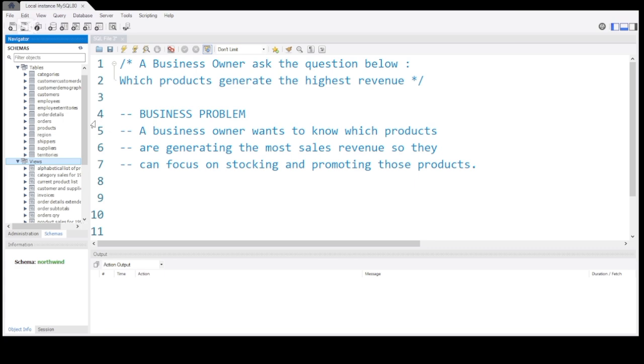In this type of work, you have to know the business problem, which I have asked from the business owners. The business owner's most concerning issue is that they want to know the product that generates the highest revenue. They want to channel their energy into that. They want to know which one customers purchase the most, so they can focus on stocking and promoting those products. Maybe they want to buy more, promote, and advertise this particular product so it can reach more audience and prospective buyers.